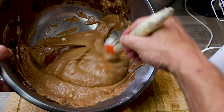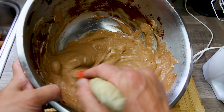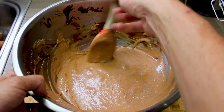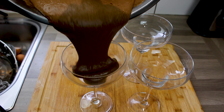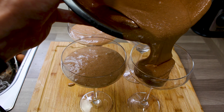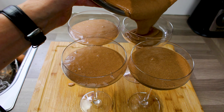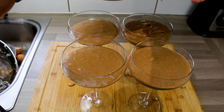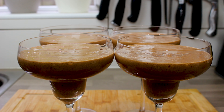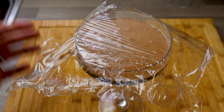You can see the final bits just getting folded in, scraping everything off the sides of the bowl, so you've got a beautiful mousse — light and airy. Now we're going to put it into bowls. I've divided this into four large glasses. You could use any containers you like. Ultimately they're going to go into the fridge. There we go — that's my mousse, with a little bit of cling film over the top.